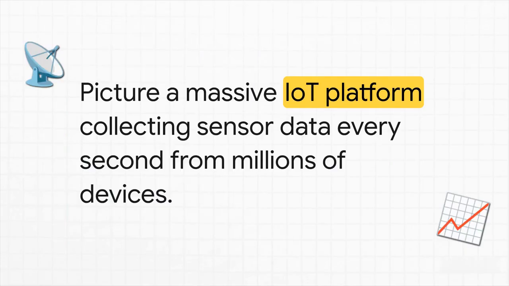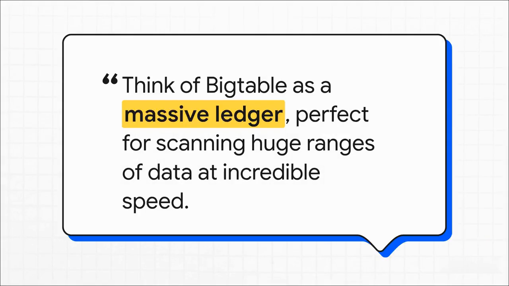So let's forget the chat app for a minute. Instead, I want you to picture millions of IoT sensors out there on factory floors, maybe in smart homes, all sending back data like temperature, pressure, location, every single second. We're talking about a complete avalanche of information. And here is the perfect analogy for that.